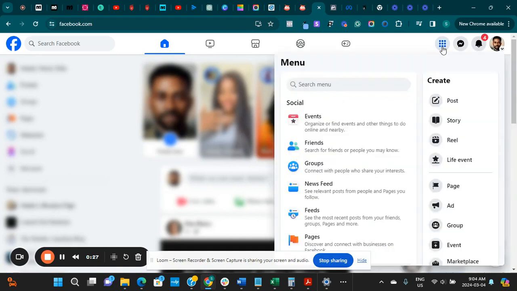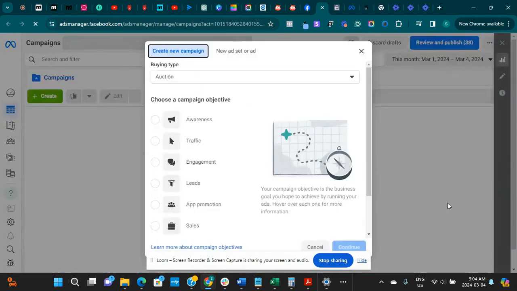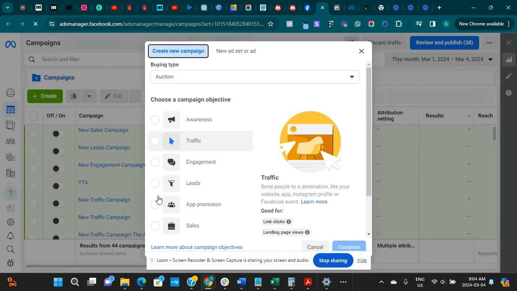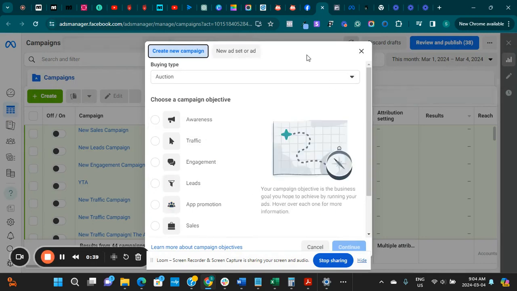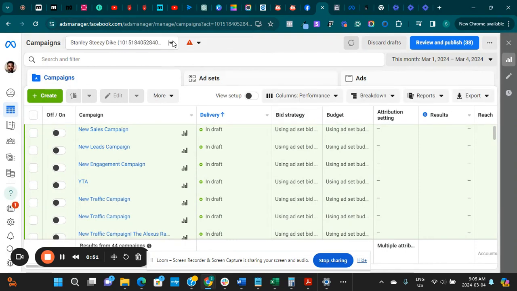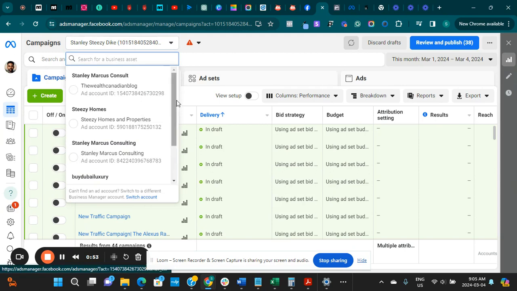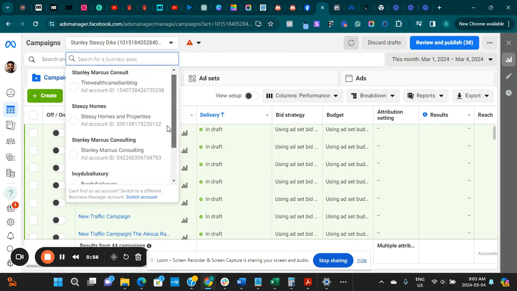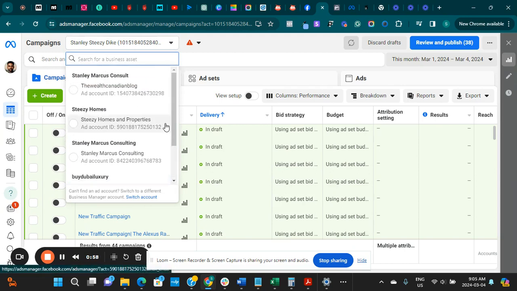So let's go to create ad using the menu option. We create this ad from here. So Facebook comes with different ad objectives, right? If you had created a business account already, in this campaign bar that is just loading, you'll be able to choose the page to run it from, right? So for instance, I can see more ad accounts and I can run it from any of these business accounts. But because I'm doing this simple training here, I'll just run it through my personal.